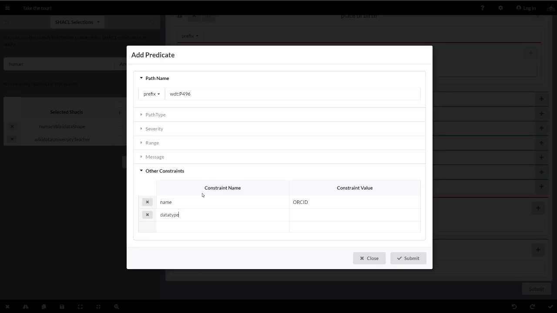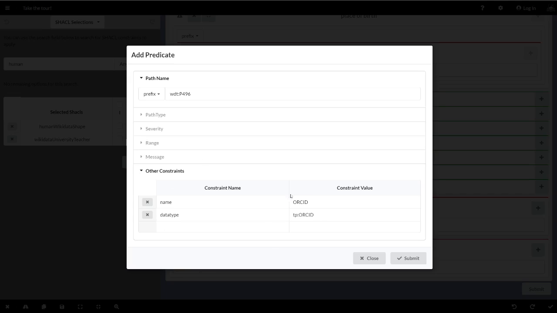And within this data type, I'm going to specify TP orchid. Now what I'm doing here is I've actually got a reference to a type store. And a type store is something we've created for Schimatos that creates a property shape constraint for a particular data type. In the case of an ORCID ID, that is just going to specify that the ORCID ID has to be a string that follows a particular regular expression.